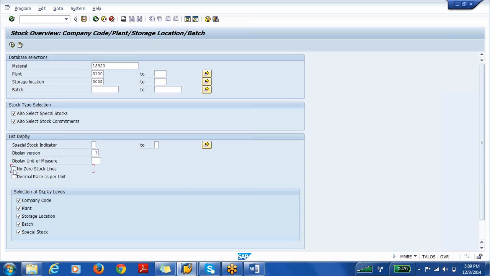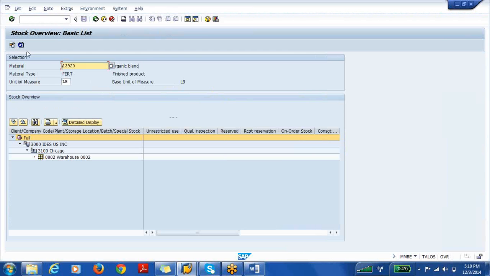If you uncheck no zero stock lines, it's going to show you zero stock line items with the zero quantity. Okay, so you do not have any stock.